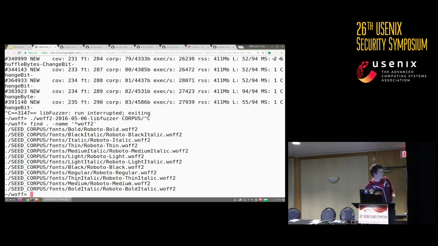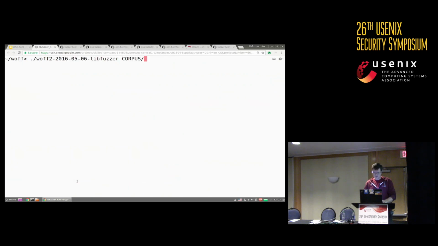Yep, we have a directory here, which is conveniently called seed corpus, which has some files of the required data format. Now, if we want to use this seed corpus, we just pass it as a second parameter to the fuzzer binary. You could pass a third parameter and so on. You can use any number of directories with libFuzzer.